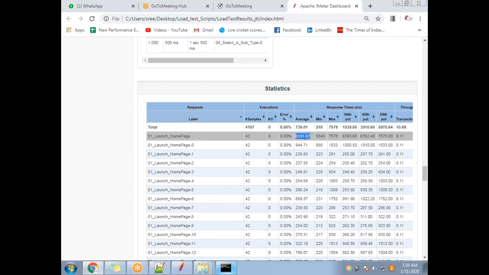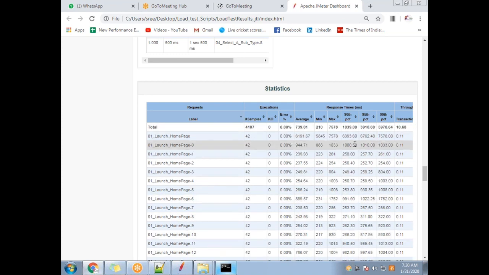This is in milliseconds, so you see the response times are in milliseconds, approximately 6.1 seconds. Maximum is 7.5, minimum is 5.8. The 98th percentile is what people will be interested in. I've already told you what the 98th percentile response time is in my LoadRunner class. So 6.3 is the 98th percentile response time. The 95th percentile is 6.7, and the 99th percentile is 7.5.